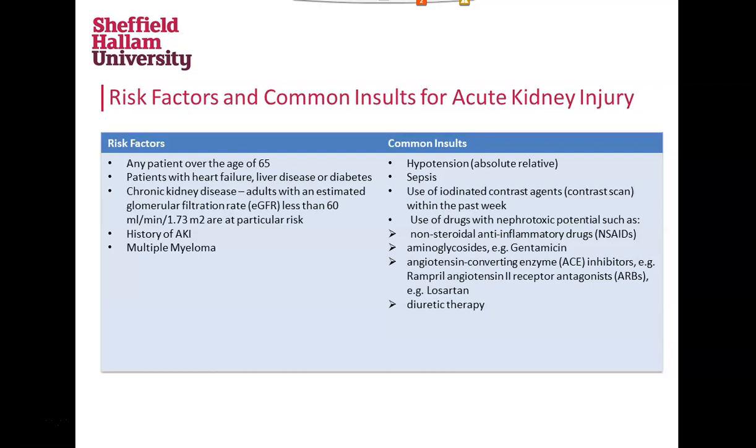Sepsis is an insult that can make an AKI more common. So if we're treating patients with sepsis, we monitor urine output and we consider giving fluids to raise the blood pressure and ensure we're providing adequate perfusion. When we send patients for CT, sometimes we use contrast with the scan, and contrast can be very damaging to the kidneys. So that can be an insult. If somebody was borderline beforehand and then we give them contrast for a scan, there is a possibility we would push them over the edge and tip them into an AKI.